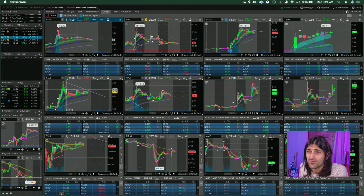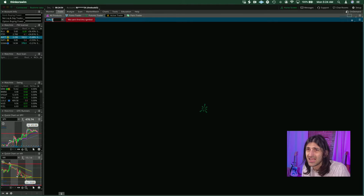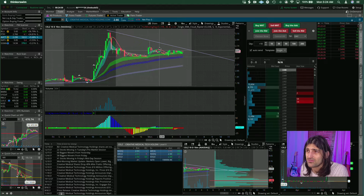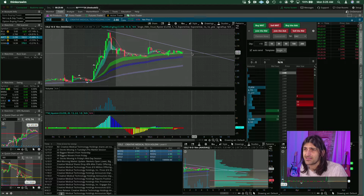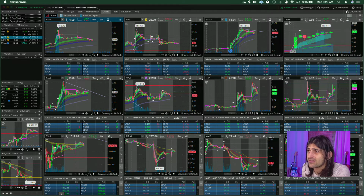Moving on, we also got CELZ. And CELZ was another afternoon runner from Friday. Kind of gave it up at the end of the day though, but it's holding up. It's catching a little bit of a bounce. Where did it close? So we are just a little bit red. Again, look for the weak open red to green. Look for the trend break. Could be an interesting trade here. Blue is looking like it wants to break out again.